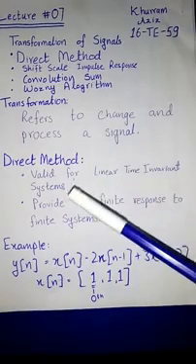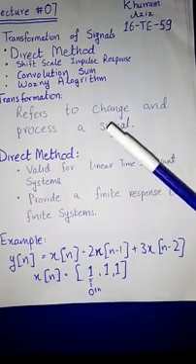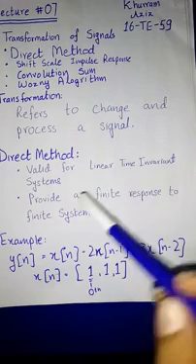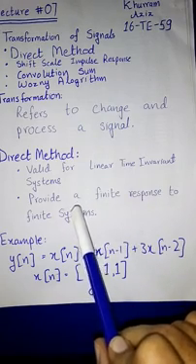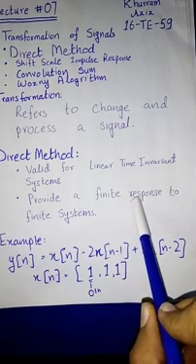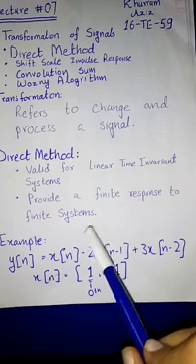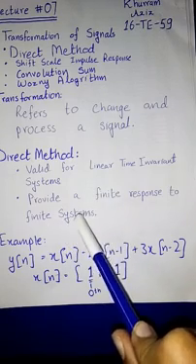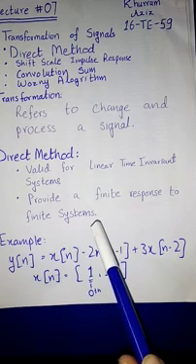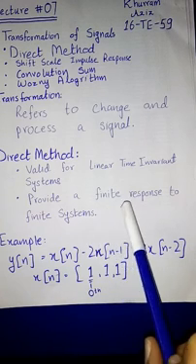So the method that we are going to discuss in this lecture is the direct method, which is, let me go through some quick points here, valid for only linear time invariant systems, meaning the systems that are invariant to time, which do not depend upon time. And the other systems for which the direct method can be opted are finite systems, which provide a finite response.